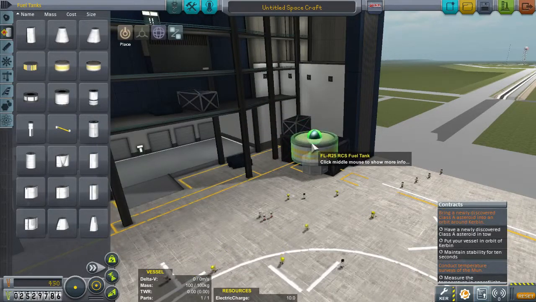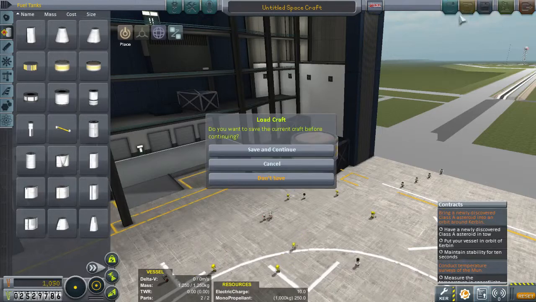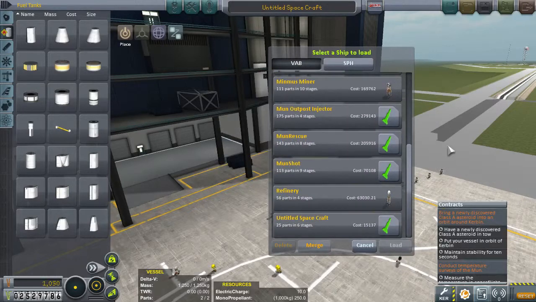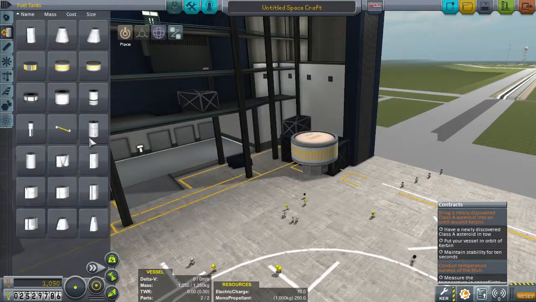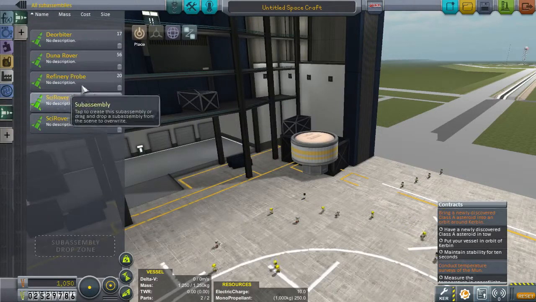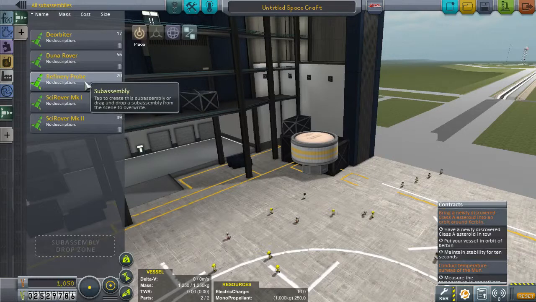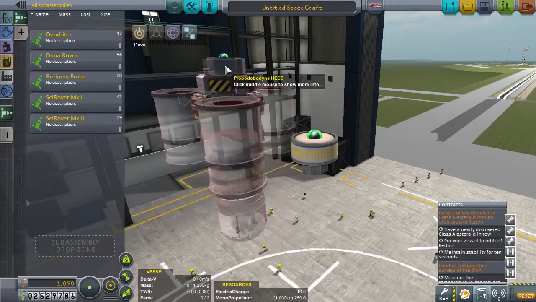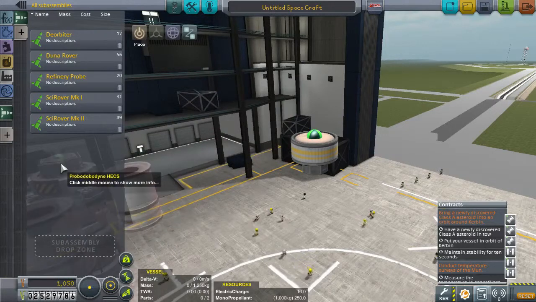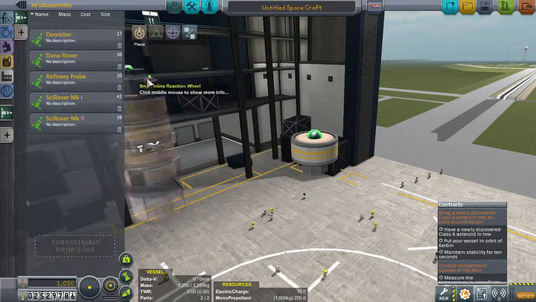You know what this is going to be like? I wonder, did I save it? I don't think I saved it as a part. No, I didn't. I saved it as a subassembly, I think. This it? No, that is not it. Oh, here we go. The deorbiter.